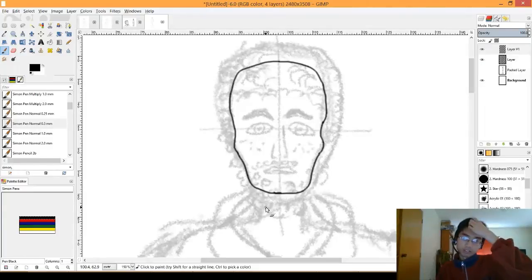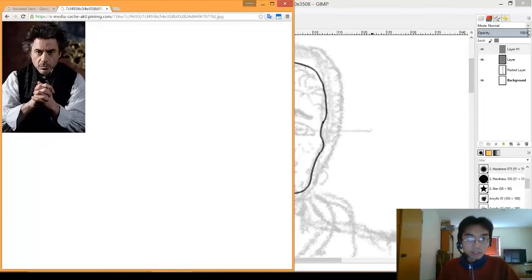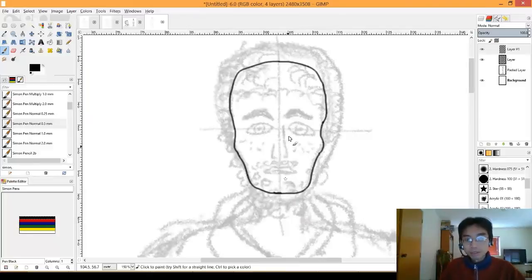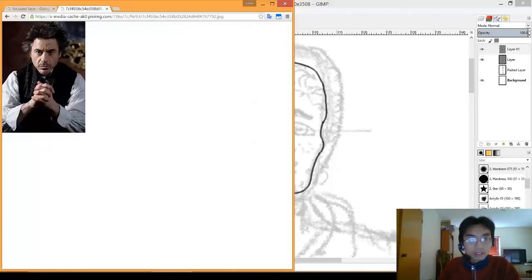Fascinating. So you can see he's thin. Let's check Robert's face again. Robert Downey Jr.'s face. So the eyebrows are kind of furrowed brows. So we just start with the eyebrows. So we've got furrowed brows. Is that right? It's kind of right, isn't it?